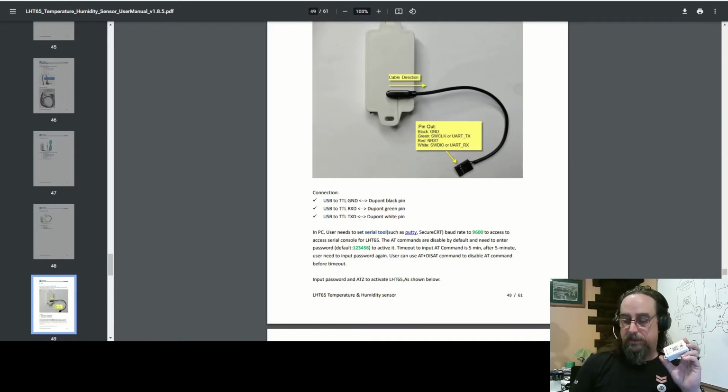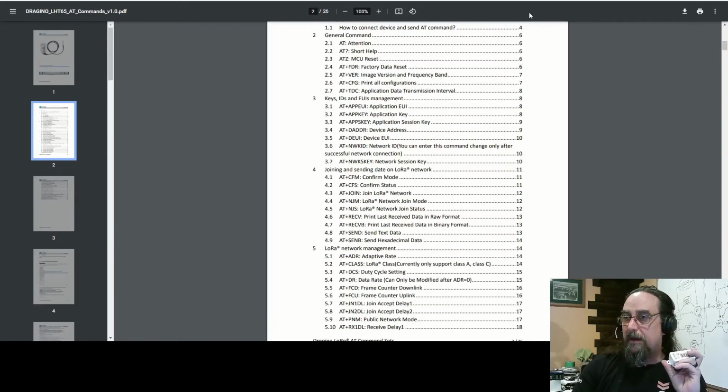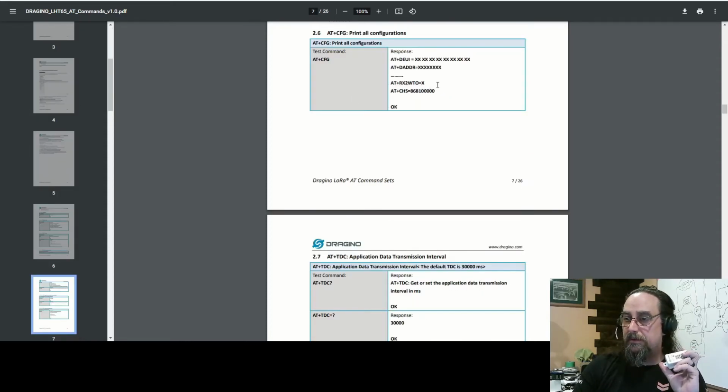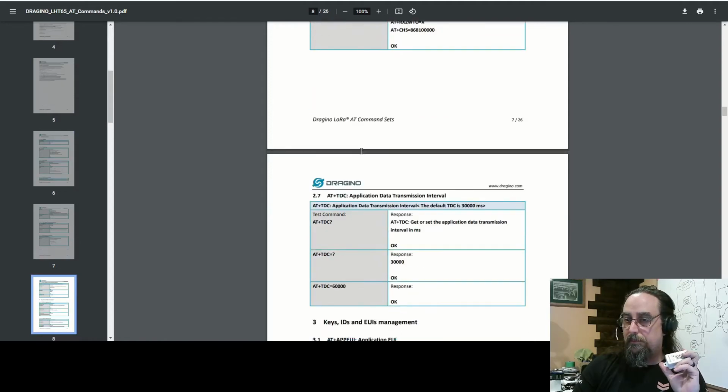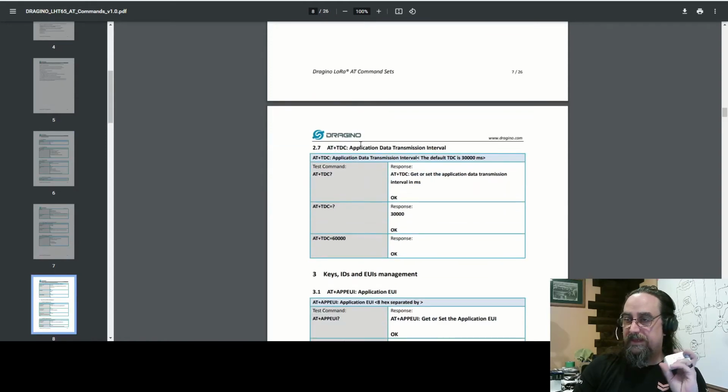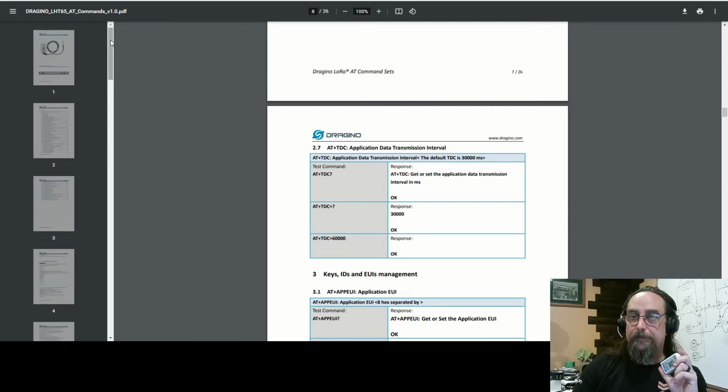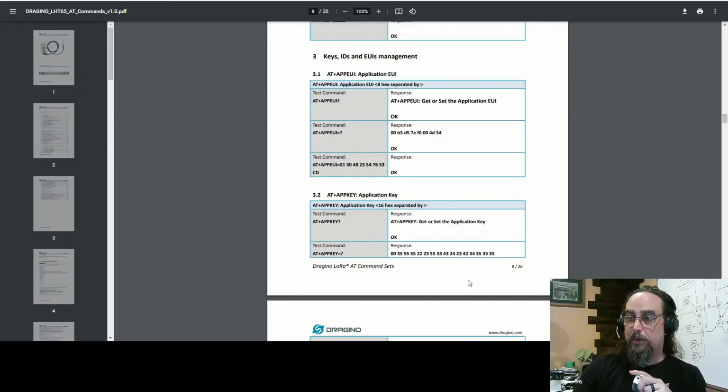What else can you do to debug these? So there's that CFG command. TDC, that's your, covered that before, that's your data interval. You can double check your app EUI and your app key.